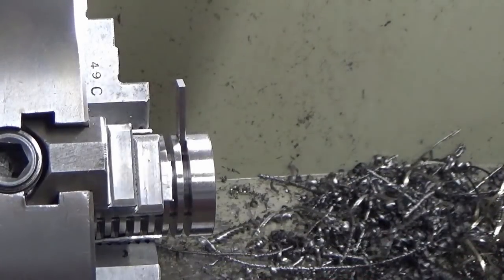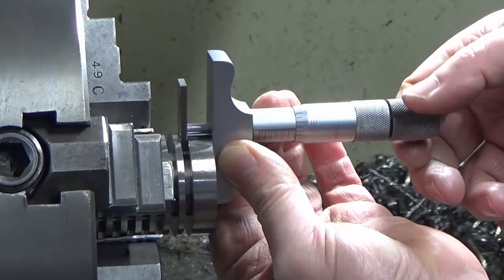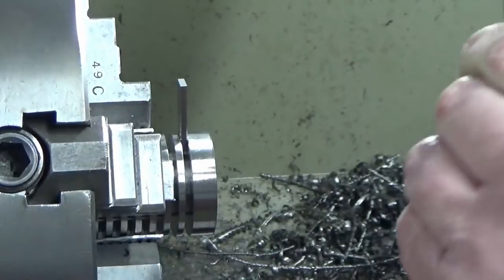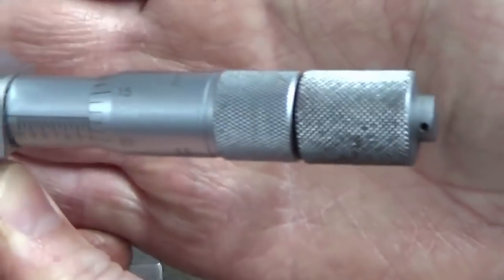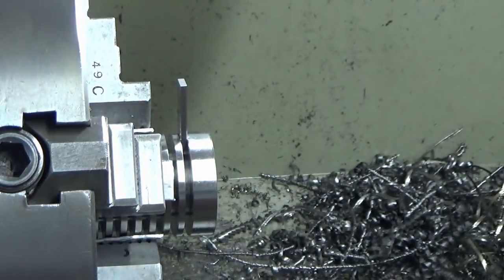Okay, we've finished our face to what we think is the right dimension, so we're just going to check that again with the depth mic. We're aiming for 3937, which is 10 millimeters, and we've got 393.5, probably something like that, so a couple of tenths away from where it should be. Happy with that.